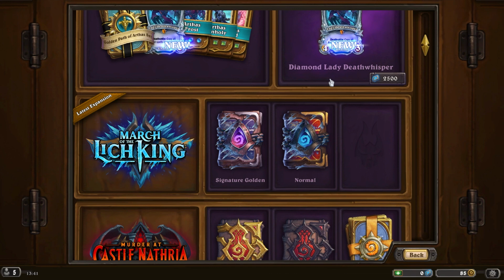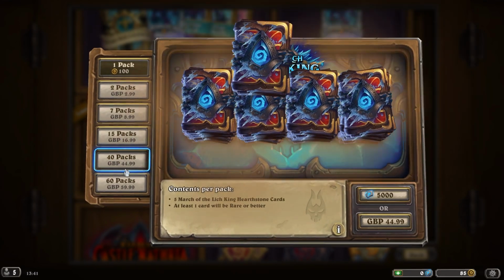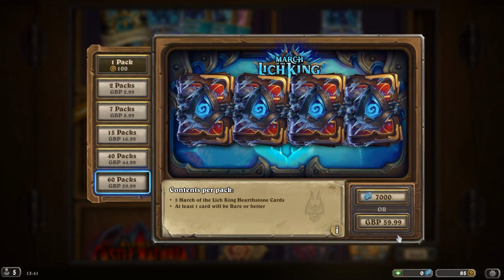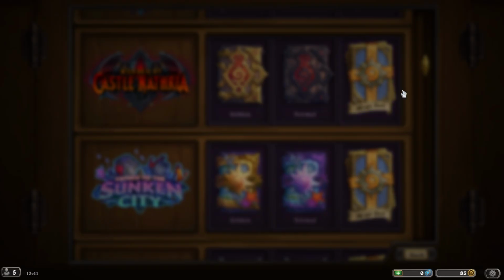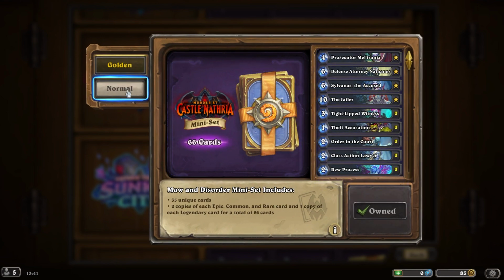If we come down, though, you can buy packs in bulk, which does look nice and exciting when you see that big stack there. And yeah, if you've got the money, $60 isn't bad at all to get that many cards, in my opinion. But ultimately, I think the best way is with the mini sets, and these are really cool. If we open up one of these, let's look at the Murder in Castle Nathria. Again, change it to normal.